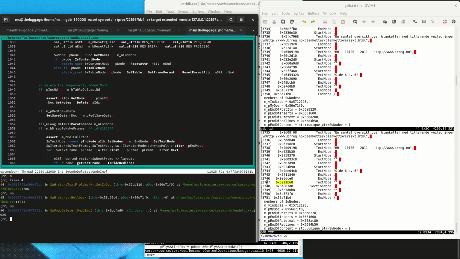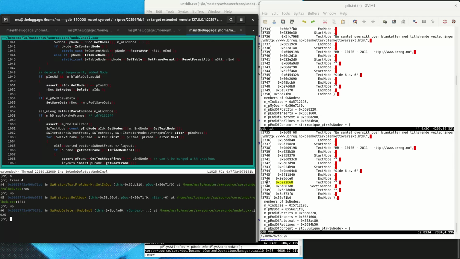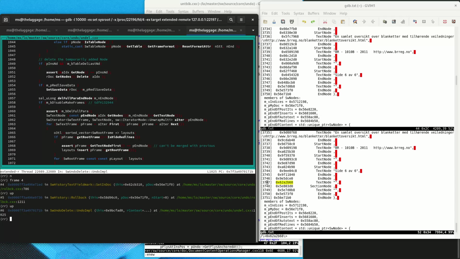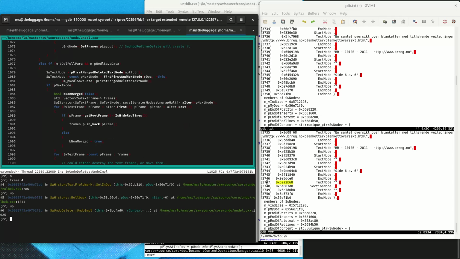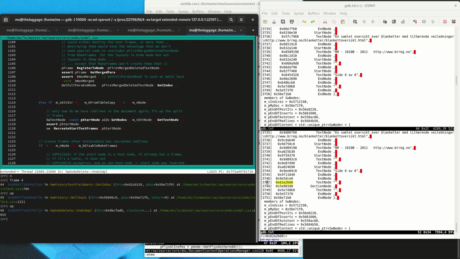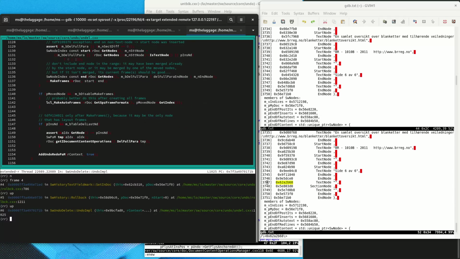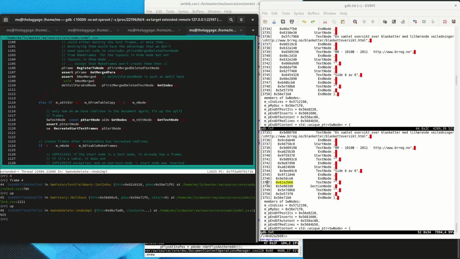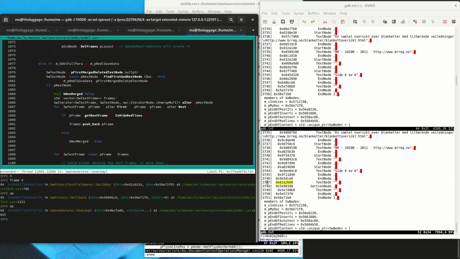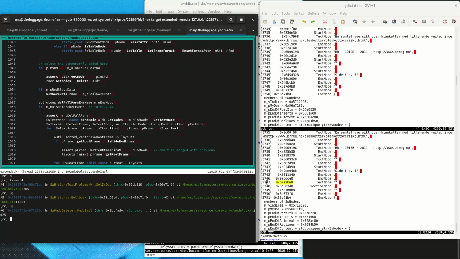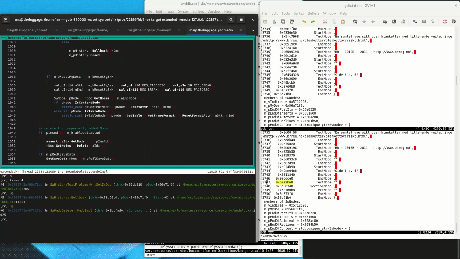And there are a couple of different members in the SwUndoDelete object that are for these various special cases. Here, once the model has been updated, the layout is being recreated. But, well, we didn't even get to that point, so that's not where the bug is anyway.